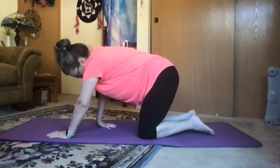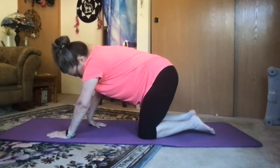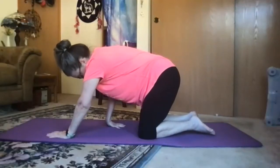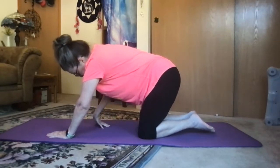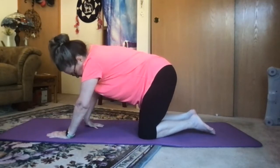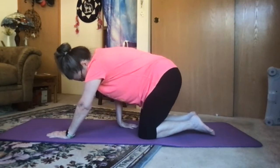So you're not going to go down onto your palm yet. That comes next. Stay up on your fingers so that you're stretching your fingers. So this will be a wrist stretch and a finger stretch. And you can crawl your hand along those 2 points between, farther from the knee and closer to the knee. And you can drop your hips a little bit if you want to see what that does.